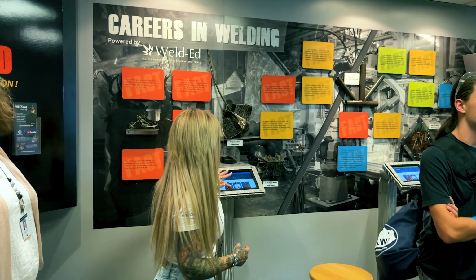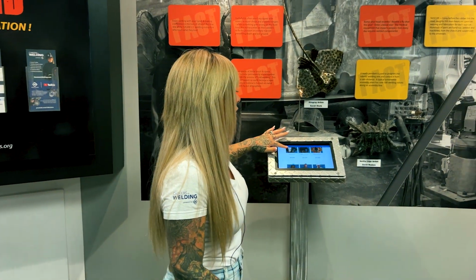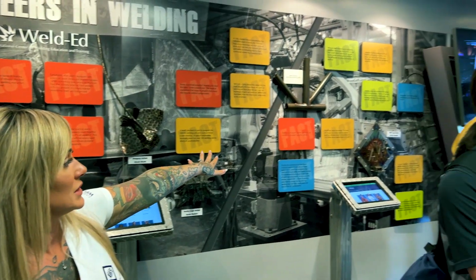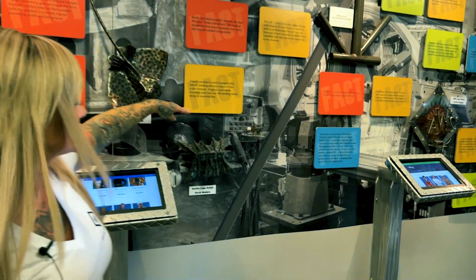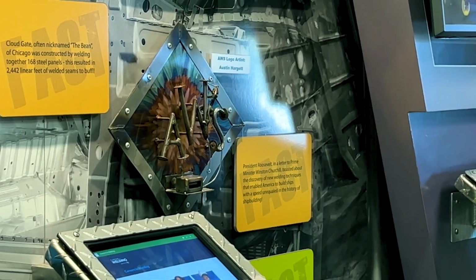So over here we have our career tablets. They just highlight a bunch of different career pathways within the industry. It goes over salary information, basically what's starting national average salaries, go-getter salaries, and then different skill sets required for that industry and maybe where you might find these jobs. So that's on there. We got some other artwork that's been donated on this wall. We have stuff from awesome metal artist Sarah Stork. This is from my co-host on the Netflix show, Metal Shop Masters. David Madero made this for the Netflix show that we did, weld.com, I believe it is.